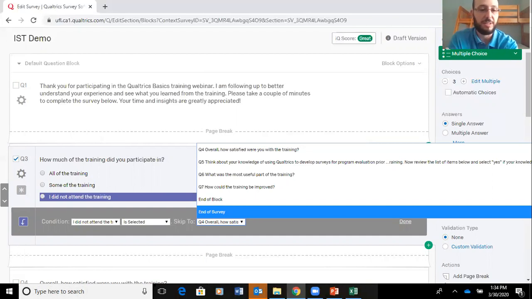So this is a way so you don't get bunk data and have folks that didn't attend the training offering their perspective, and it helps to move them to the end of the survey, and it doesn't give them the reminders if you built that in. So it's just a really basic skip logic on how to make sure you filter participants into the survey and non-participants to the end of the survey.